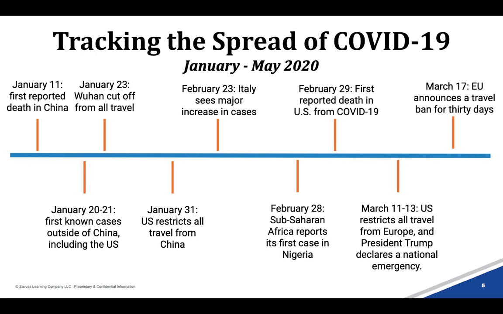In the middle of March, President Trump announced a travel ban from Europe and declared a national emergency in the United States. Schools began to close and states began to go on lockdown. The European Union also banned all non-essential travel. By the end of March, many states are on lockdown, and there's even a travel restriction on non-essential travel from the New York region, one of the hardest hit places in the country. Schools are still closed. Many states would remain closed until the end of April. The country is at a standstill as people desperately try to stop the spread.